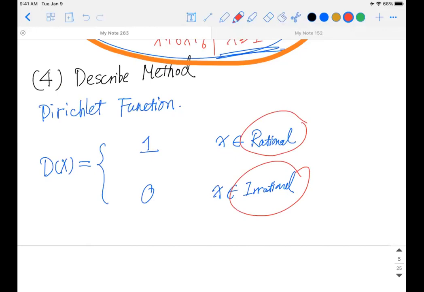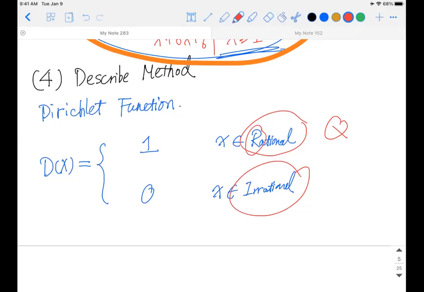Normally speaking, we use Q to represent rational numbers. Some students say, hey, why don't we use R? Because R is more reserved for the real numbers, right? So we use a different letter. We use Q to represent the rational numbers, since R is reserved for the real numbers.